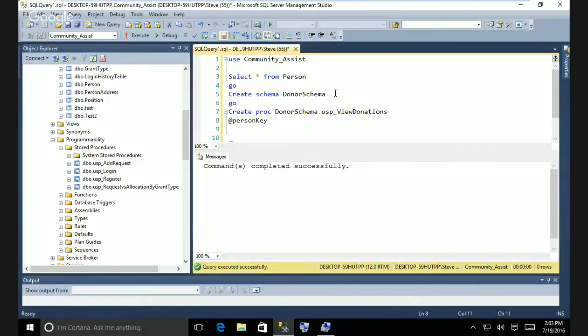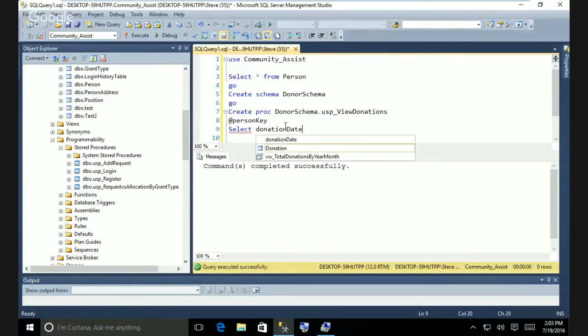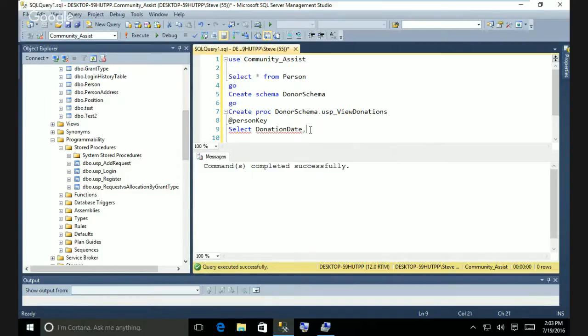So the donor's person key would come in, and they'll only get to see, select donation date, donation amount.